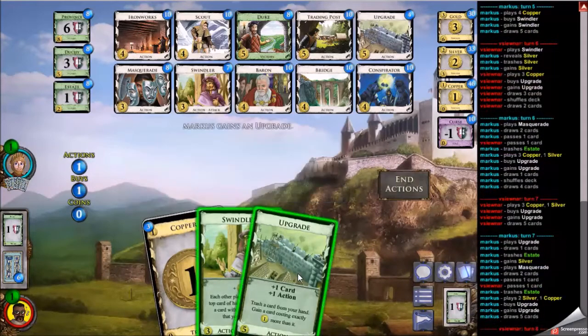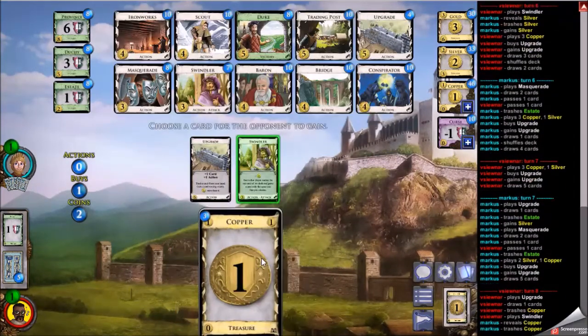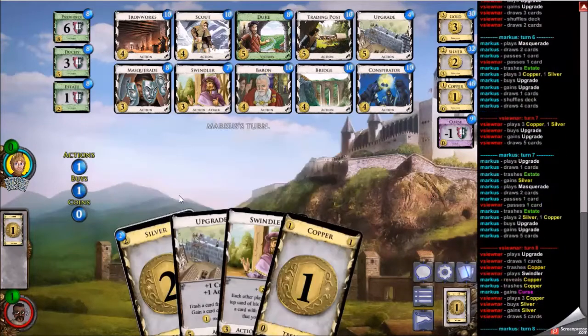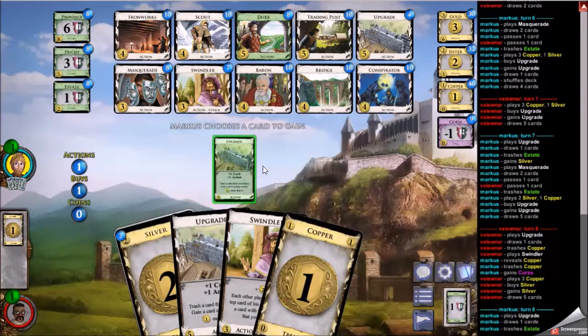So I could have kept the estate in that hand, so that I would be able to upgrade it, but I thought he would pass me an estate back, which is why I gave him the estate instead. That doesn't happen. I'm denied a Silver, and I managed to hit him with the Swindler, giving him a curse, which is whatever. It's not really, like I said, the Swindler attack is okay here, but it's not the greatest thing in the world because it's not consistent.